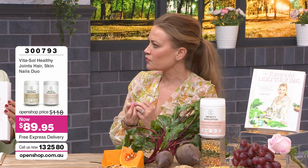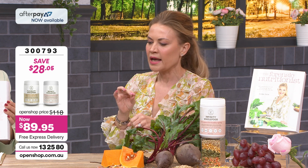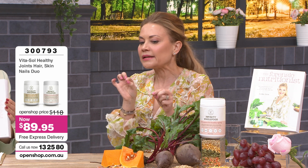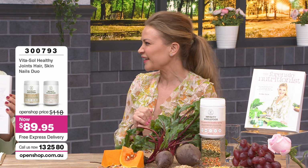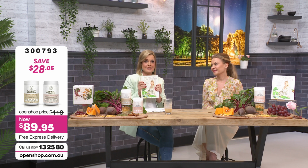I mean, even thinning hair, weak nails, even purple marks in the skin, you know, after a mosquito bite, or if you get a breakout on the skin and you get those purple marks that linger, that can be a sign that you're mineral deficient and that you need to boost the minerals in your diet. So the little clues are there. You've just got to know what to look for, and we cover all of that in the book. Yeah, I love that. So listen to your body and don't just deal with the symptoms, deal with the causes and nip it in the bud real quick.